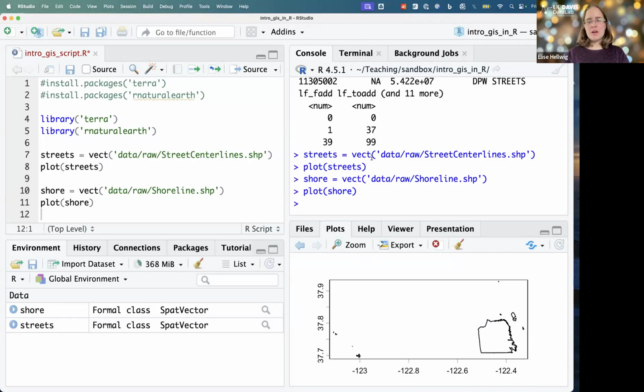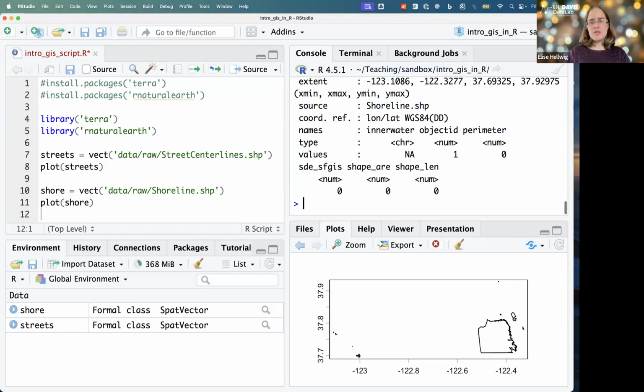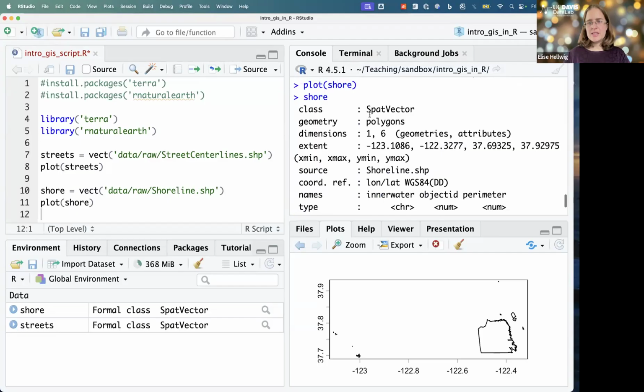Another thing you can tell for shore, if we just type in shore and hit enter, is that this is a polygon. So it's not unlike our streets, which were lines. These are polygons.